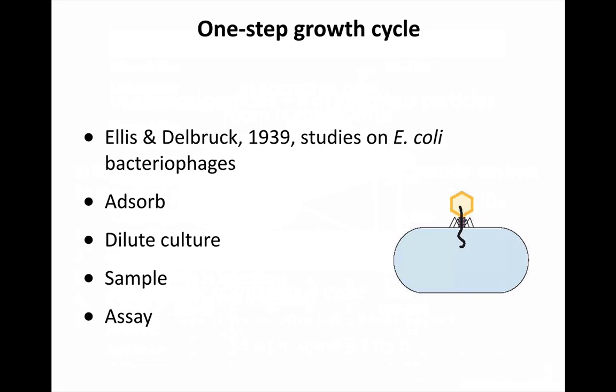Okay, now we have some methods of measuring viruses and telling when cells are infected. What can we do with that? Well, one of the most important techniques in virology is the one-step growth cycle. It's a way of studying that infectious cycle, which gives the name to this lecture, in cell cultures. And this was first developed in 1939 by 2 virologists, Ellis and Delbruck, who were studying phages that infect Escherichia coli. And what they did was to develop this one-step growth cycle to study the replication of phages in cells.